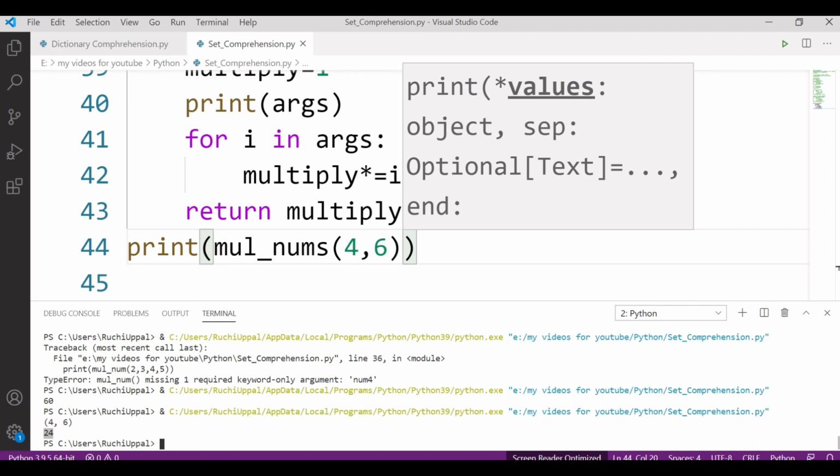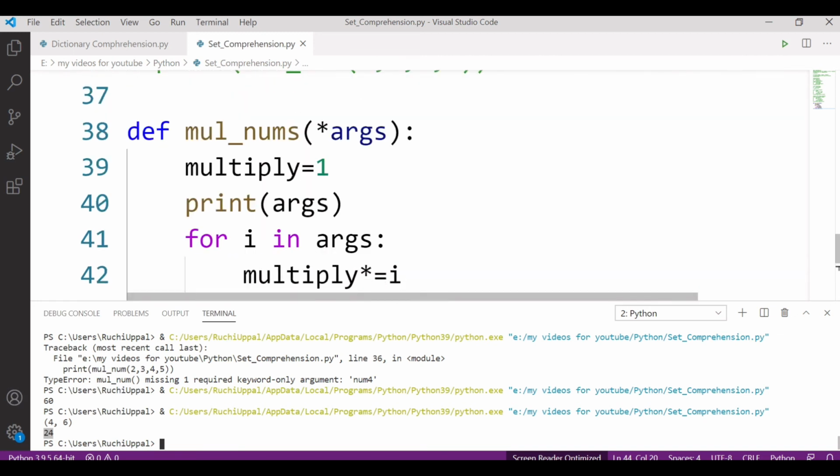Now what if it has one list, just in case, like this way, and I simply pass the values here, 2 comma 3 comma 4.